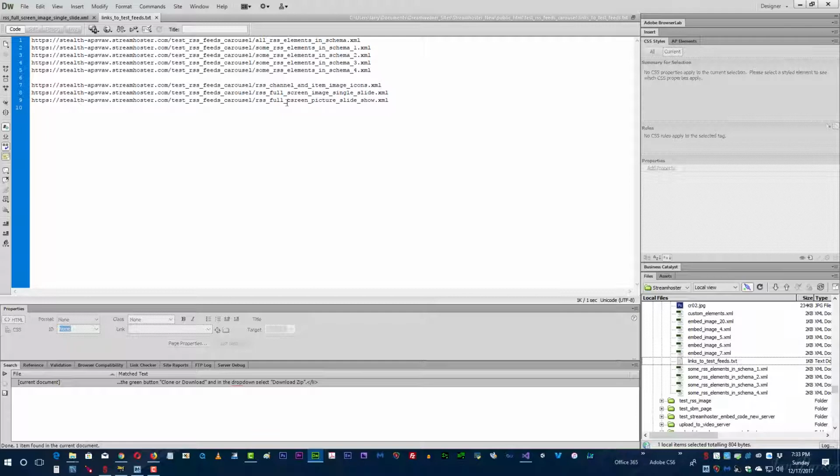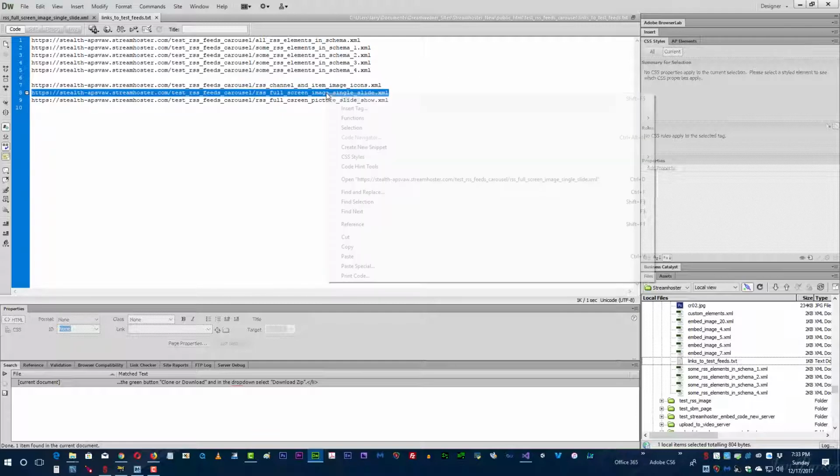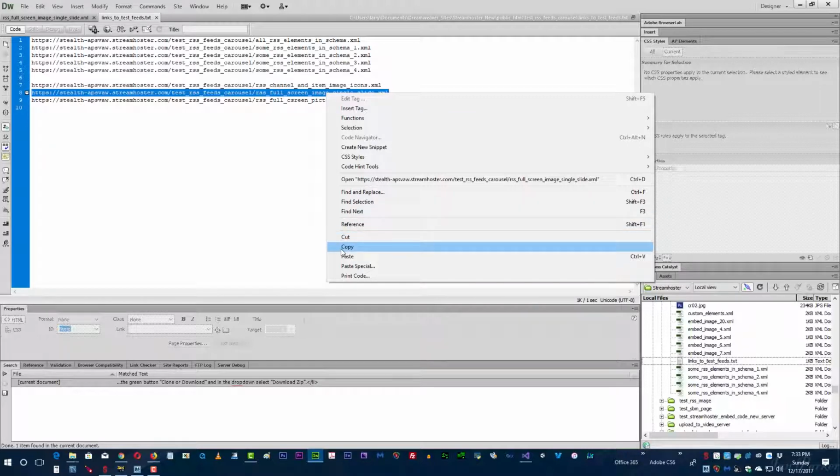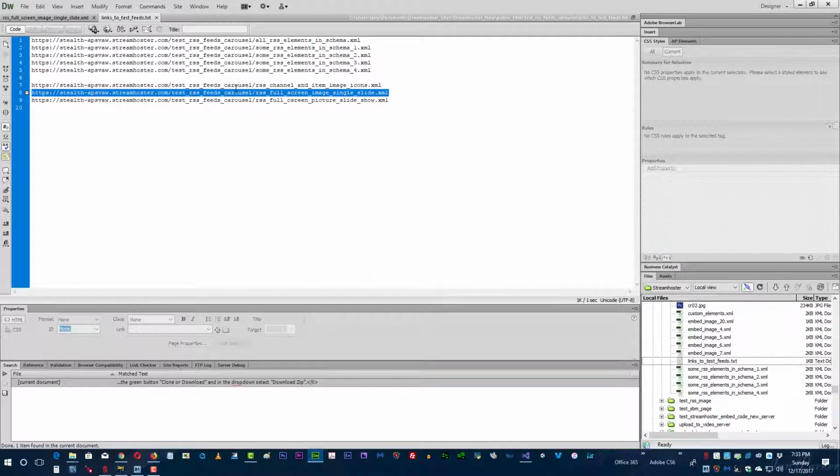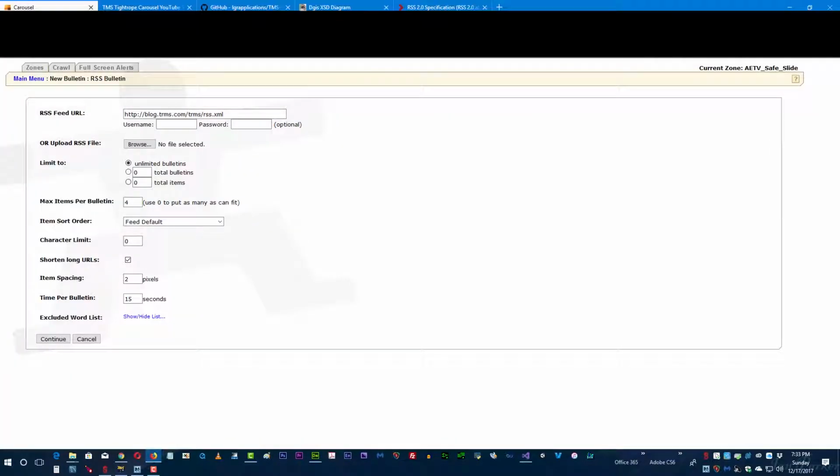A single slide right here. I'm going to copy that link to the clipboard. Single image slide. Now let's go back to Carousel and ensure that that's correct. We're going to put that in here. Single image slide.xml. There we go.